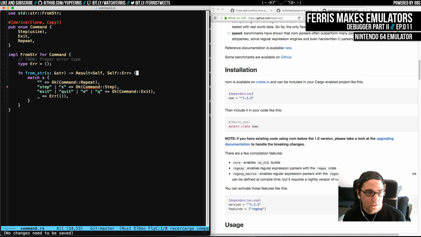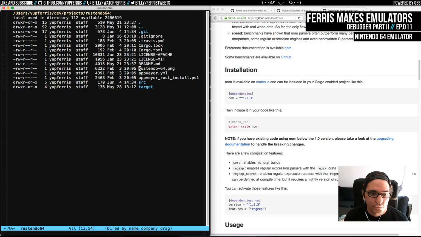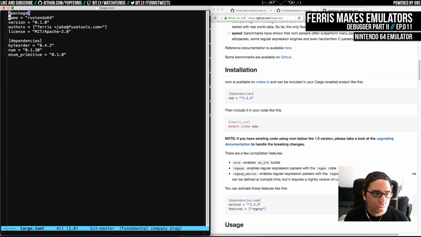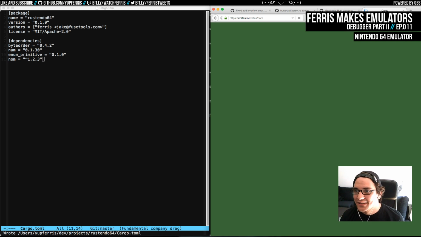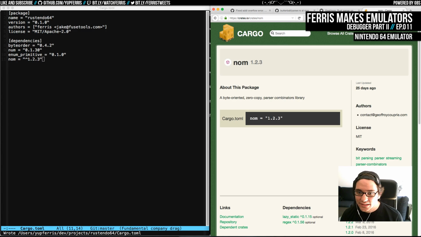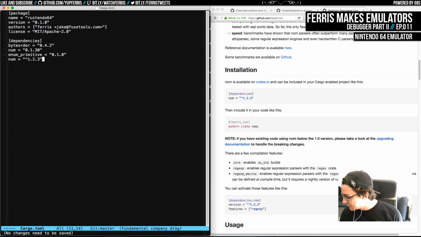Okay, let's nom it up. I don't know if 1.2.3 is actually the proper version. That looks like an example version. Okay, it was correct.